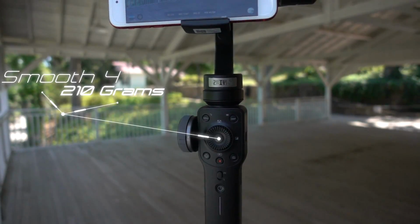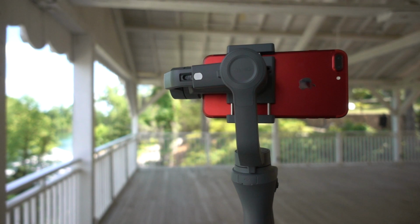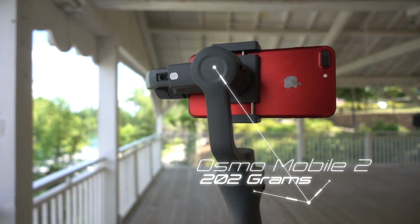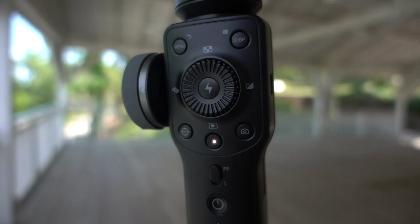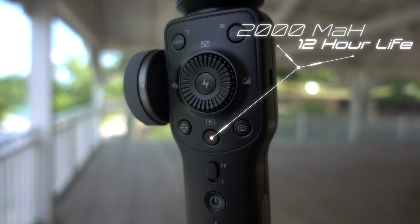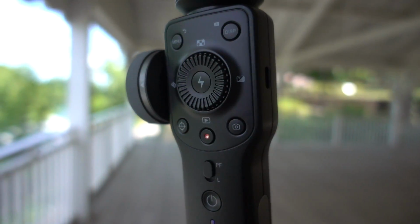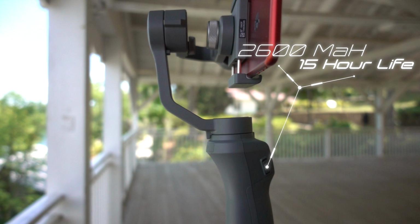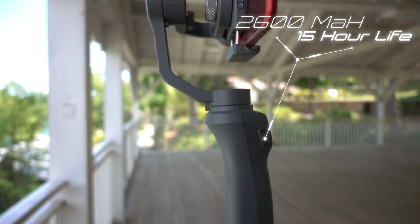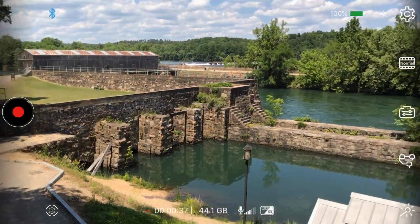The Smooth 4 is a 3-axis stabilized gimbal with a load capacity of 210 grams. The Osmo Mobile 2 is also a 3-axis stabilized gimbal with a load capacity of 202 grams. Now when it comes to battery life, the Smooth 4 has a built-in 2000 milliamp hour lithium-ion battery with a reported 12 hours of battery life. However, the DJI's gimbal is no slouch either, with a built-in 2600 milliamp hour lithium-ion battery with a 15-hour use time. Both gimbals do have the ability to charge your phone while in use.